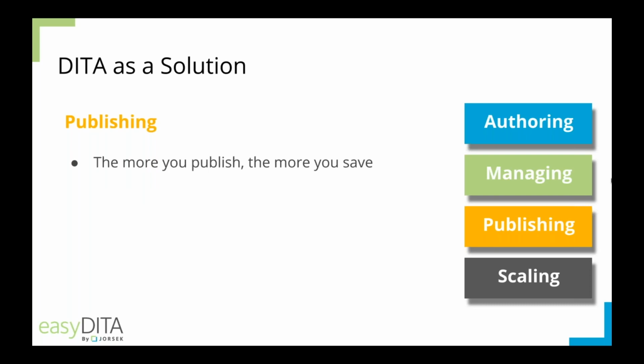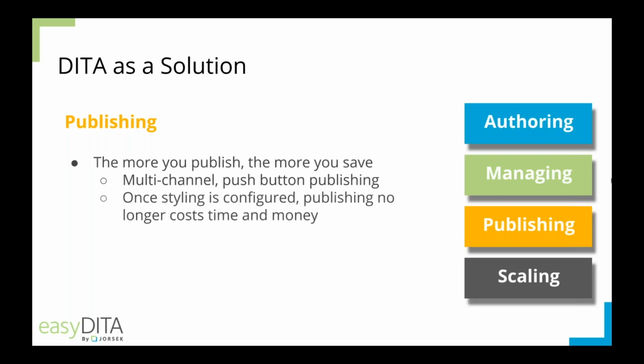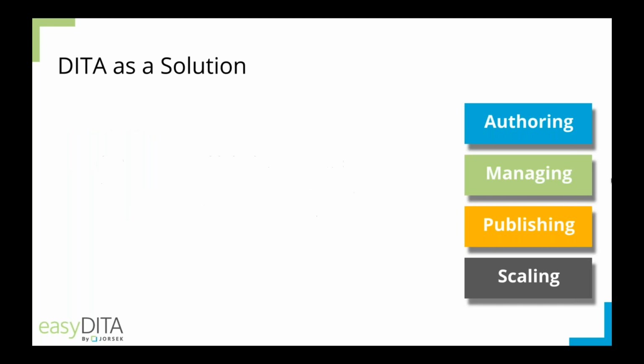I mentioned earlier a little bit about the time that was spent when you're publishing for multiple audience types. Well, in a DITA-based system, you can actually tag different documents for different conditionalizations or for different audience types, so that you might have the same map, but you have different topics that are tagged for different audience types. So rather than having multiple different versions that you have to set up multiple different publishing outputs for, you can have one map and have different topics within it tagged for different audience types. And then you have that automatic published output that saves you all the time, all the formatting cost. It becomes as simple as push button publishing. Once that styling is configured, it no longer costs all that time and money.